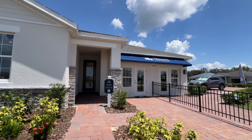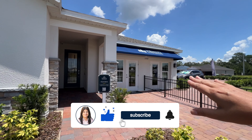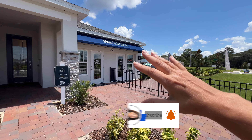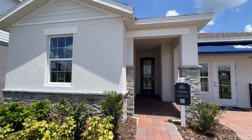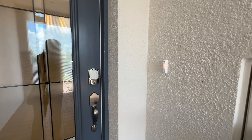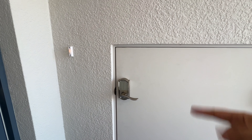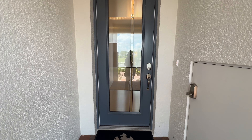Here we have the Hayden model — a beautiful one-floor home. This will be your two-car garage and driveway. Right now it's being used as a model so it's converted into an office, but your pavers will be included with the base price of the home. I love the entrance of this house. If you have packages and don't want them stolen, you have the option to put them under this little door with a code, so you can give access to the person delivering — perfect for when you're home or on vacation.